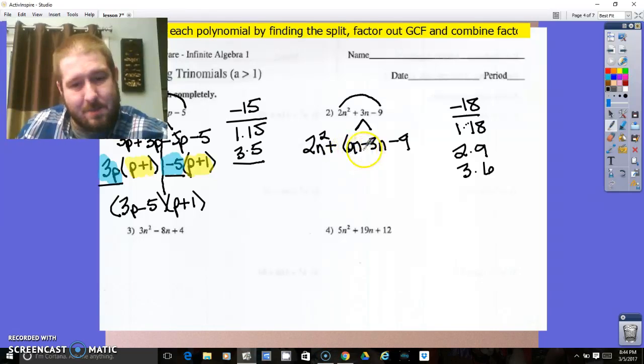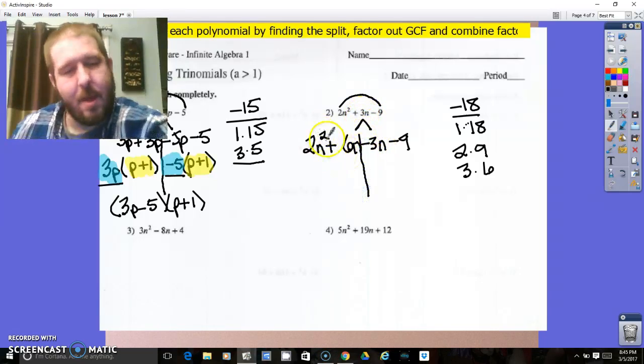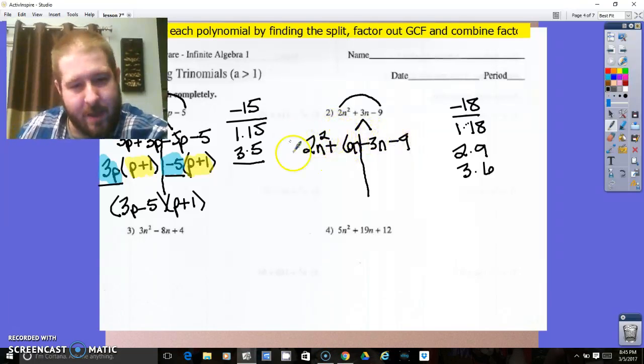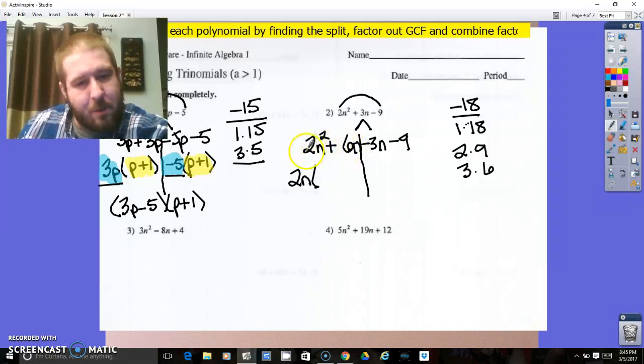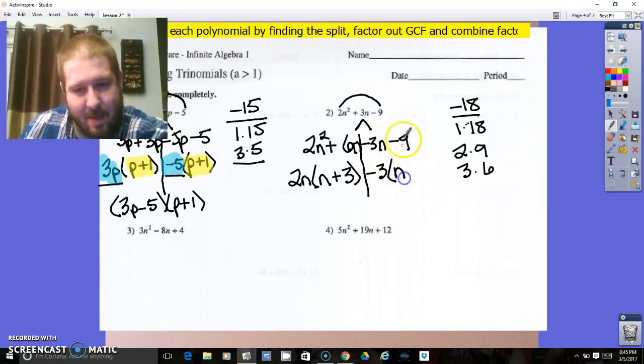Now, isn't 6 minus 3 positive 3? Yes, it is. So I have not changed the value any. So I'm going to split up into length and width, like I said before, and factor out the GCF on both sides. Both of these terms can be divided by 2, and they both have at least one n involved. This divided by this is n. This divided by this is 3. Do the same thing over here. They can both be divided by negative 3, and that leaves you this divided by this is n. This divided by this is 3.